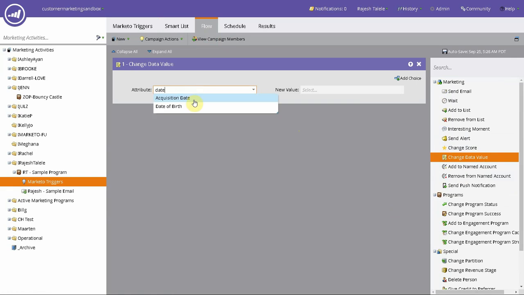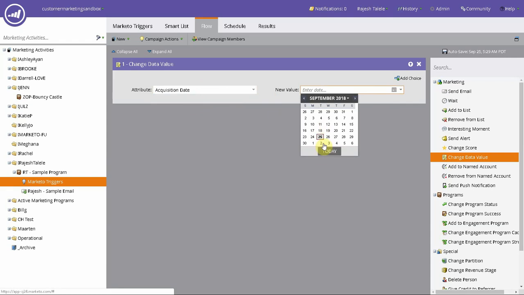Now we have acquisition date, and see how I just typed the word date, and Marketo is so helpful that it brings up all the fields with date in it, which helps many times rather than you having to remember the exact field name. Very, very user friendly functionality. So you select the acquisition date, and you want to set the date.